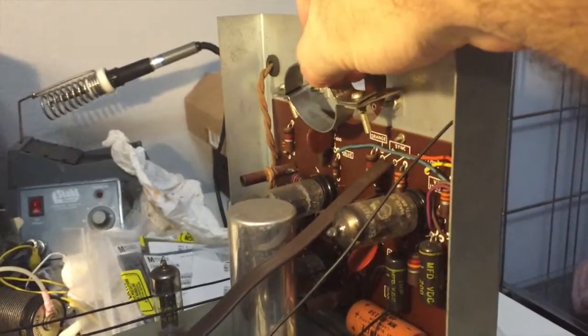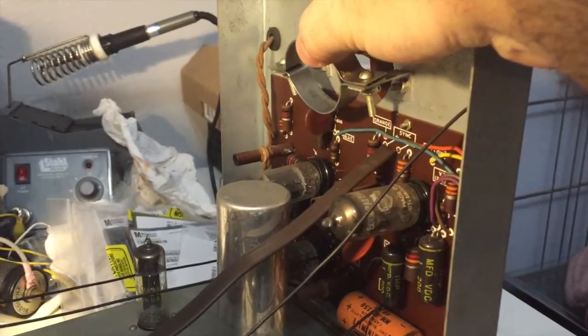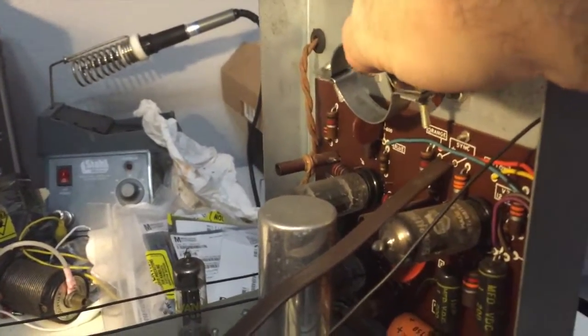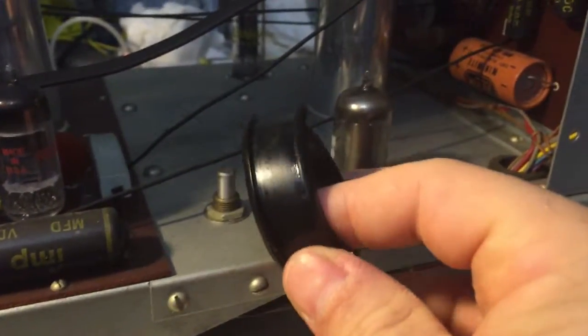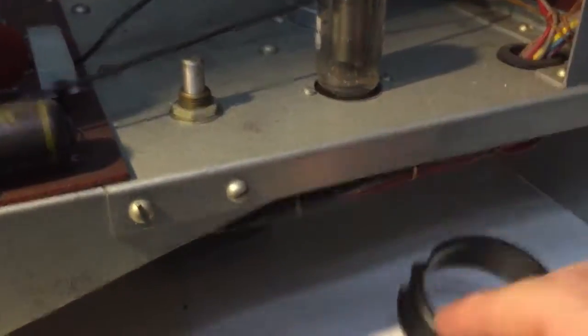I thought the rubber was breaking down, but when I removed it and was cleaning up the area, I smelled it — it smelled familiar. It was actually bearing grease. Somebody had put bearing grease on the rubber and it was still supple as a result. When I cleaned it up, it wasn't degrading in any way. The rubber is still supple, still a little grease in the crevices, still bends and is flexible, and it will be reintroduced into the unit when it's put back together. Pretty cool.